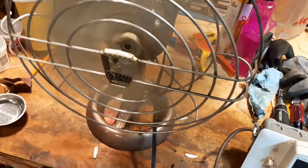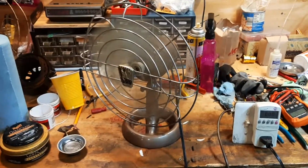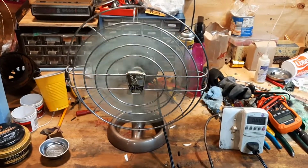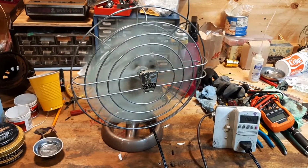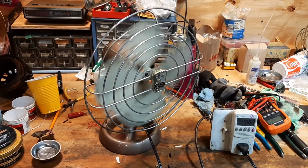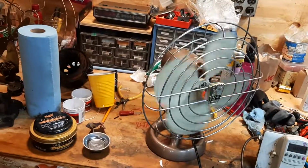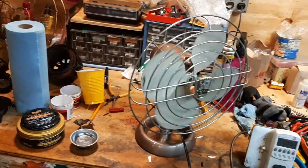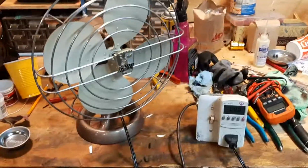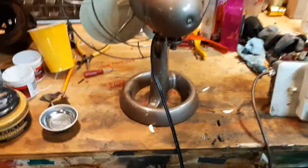Let's see the spin down. Has all new grease, brush washers. Probably could put a little more in there, but it's fine. It's not a big deal. There you go. And show the back. It's in very nice shape.